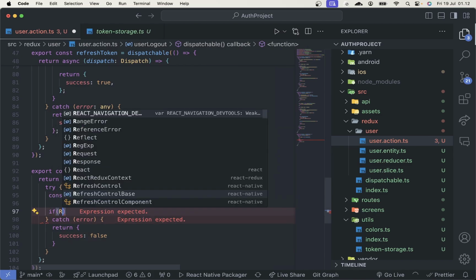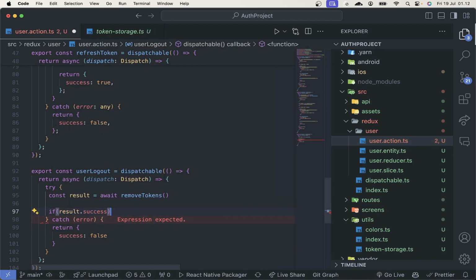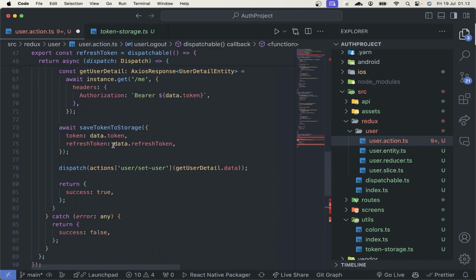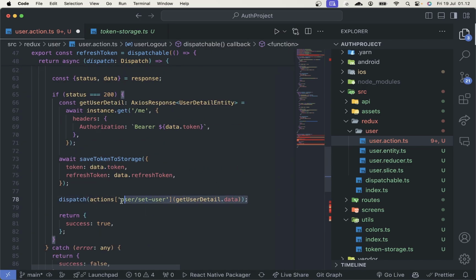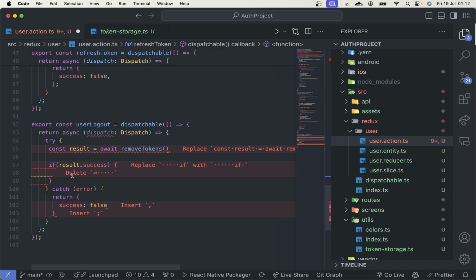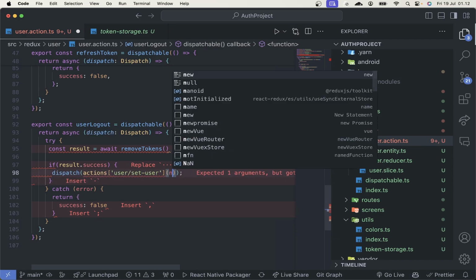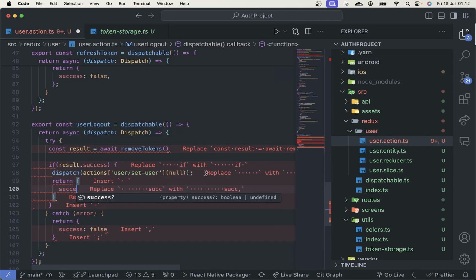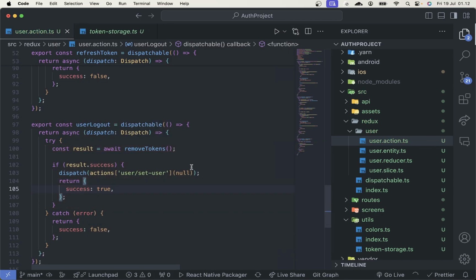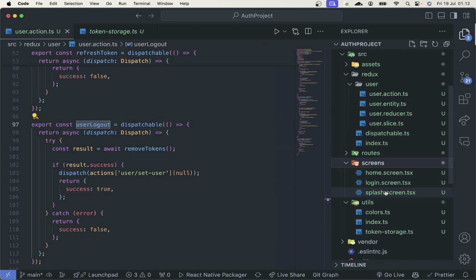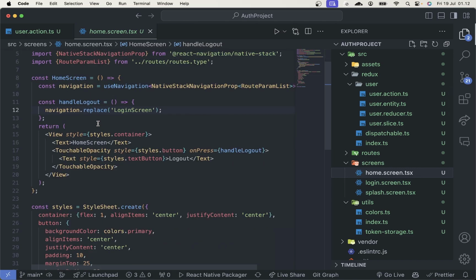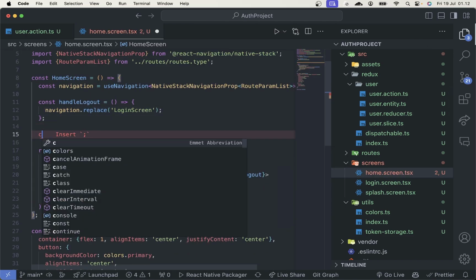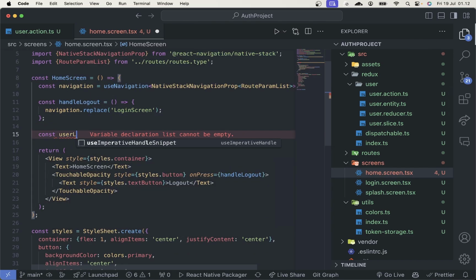If result that success, we can just copy this one and then change into null, and then return success true. Yep, copy this one and then go to the home screen, and we can just const user logout.